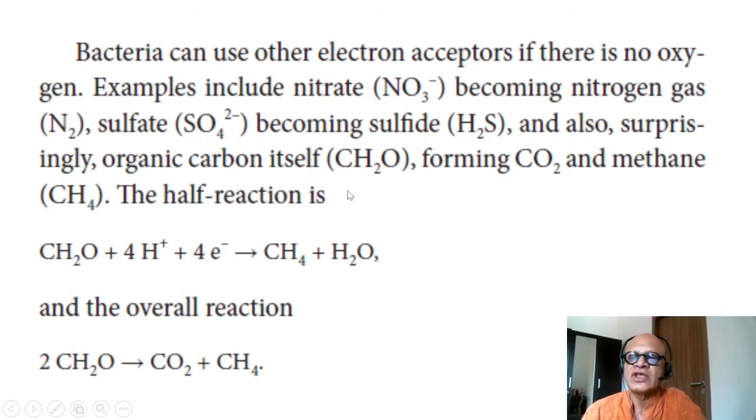Also, surprisingly, organic carbon itself forms CO2 and methane. The half reaction there we can write as CH2O plus 4H plus 4e minus. So now we are splitting the carbohydrate, and then another carbohydrate molecule is going to get in the middle and use up the electron as a receptor to produce methane and water, giving us the overall reaction that two H2O molecules are going to give us CO2 plus methane.